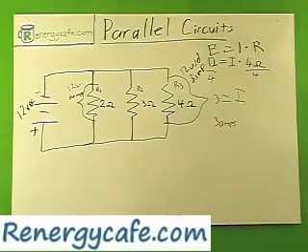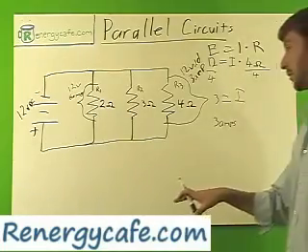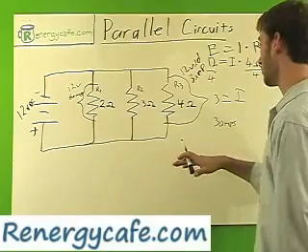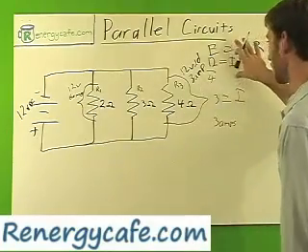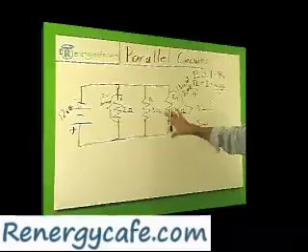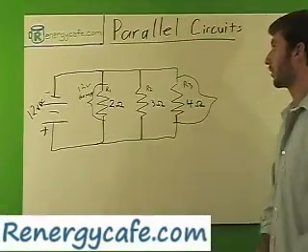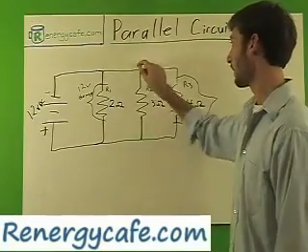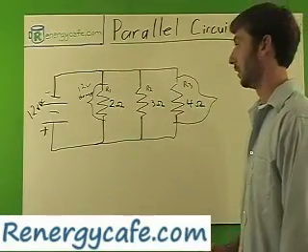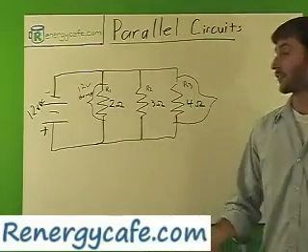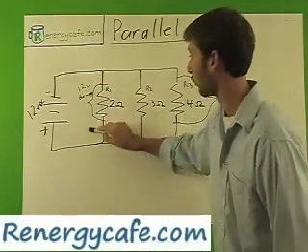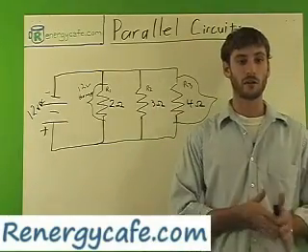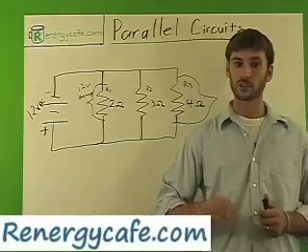And again, say you just happen to know, for the sake of it, what the amperage was coming across here, you could just plug it in the formula and work it how you wanted to figure out what it is that you're looking for. So the important thing to remember here is that in a parallel circuit, you're going to have the voltage remaining the same across all points. And in a series circuit, you're going to have the current remaining the same across the whole circuit. So that's the difference between series and parallel circuits and how to work them out. Obviously it gets a little bit more in depth than that, but this is the basic understanding.